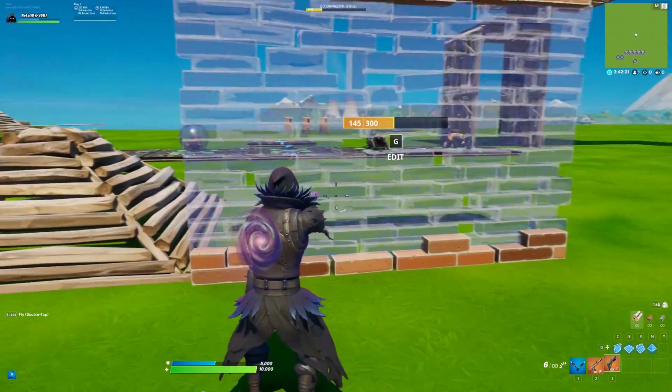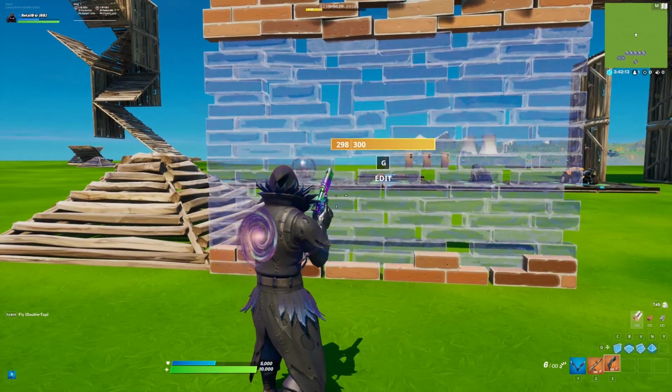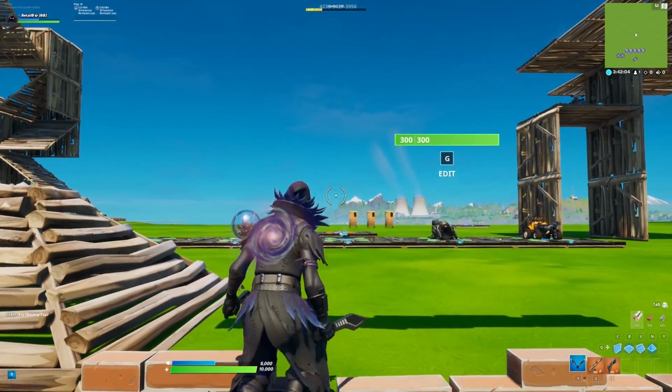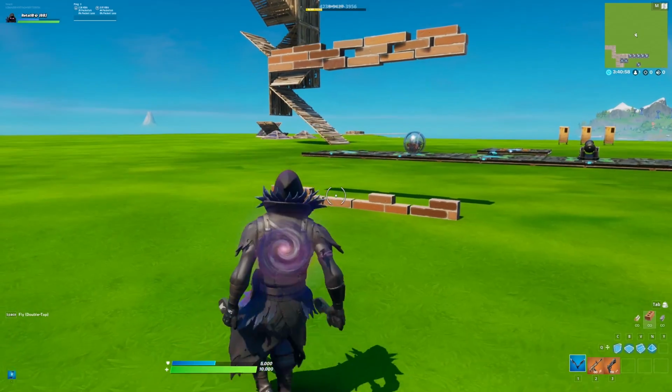Now you can see nothing is actually getting repaired, so in a second it will be invisible. Once this finishes building, it will be half invisible, and other people won't be able to see this, so only you will be able to. You guys can see we can look completely through it, but it is still solid, and it is also full health as well. The first person I saw upload this was Orange Guy, so huge shout out to him. Anyway, that is it for that glitch, and let's get straight into the next one.